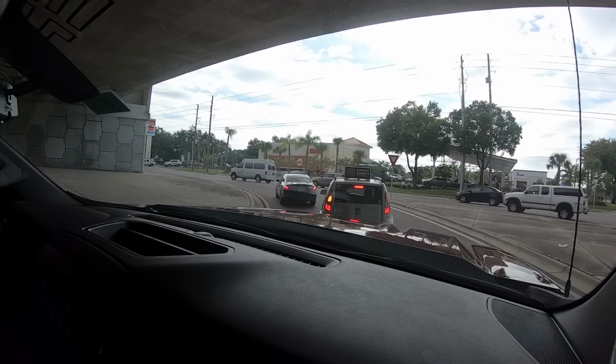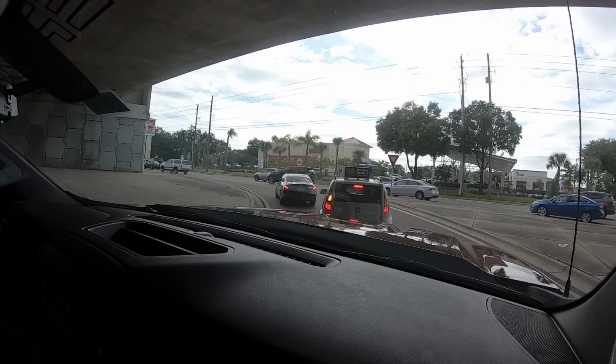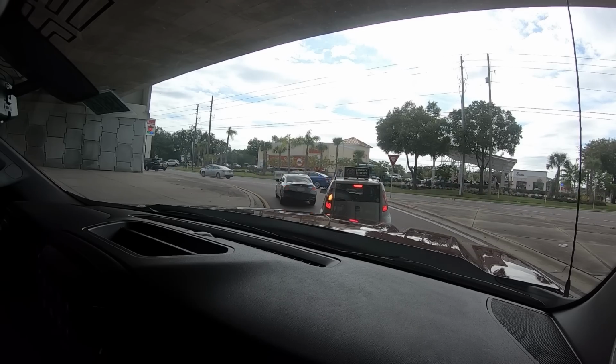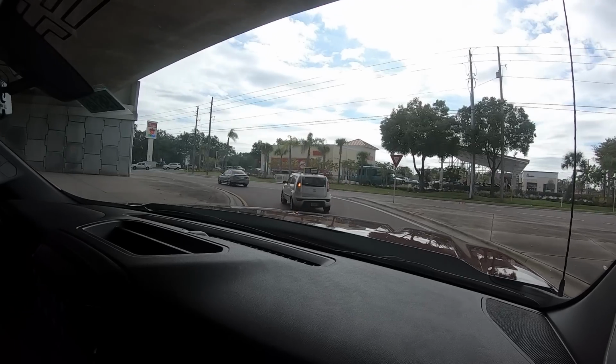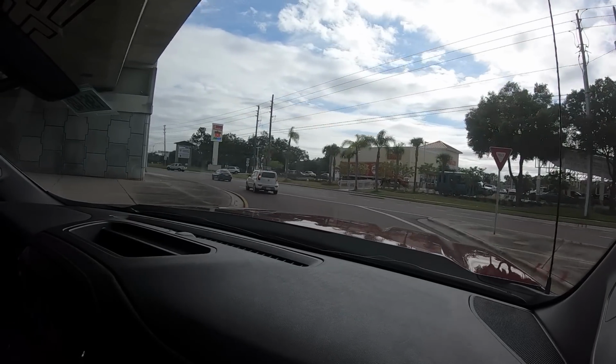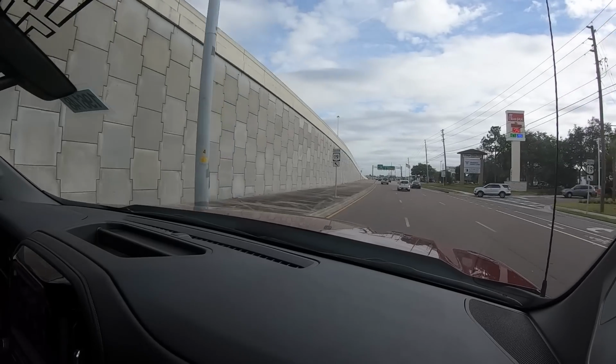The one thing that's still bothering me, especially now that I'm sitting in here driving, is all the different materials. The silver, the gloss black, and the fake wood. Pick one and go with it. I wish they would have done that. It just would have been a lot more cohesive and just a cleaner setup overall.